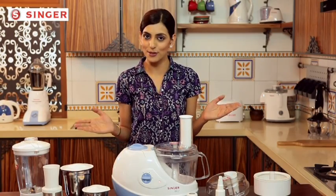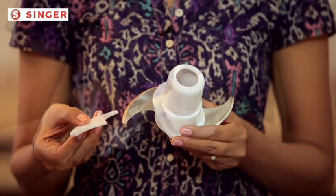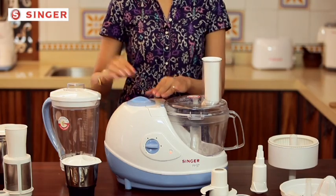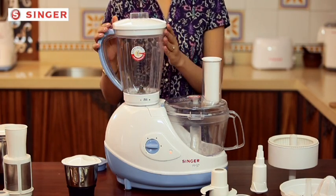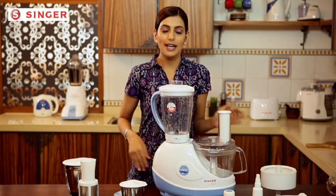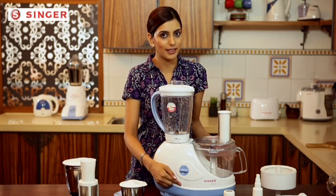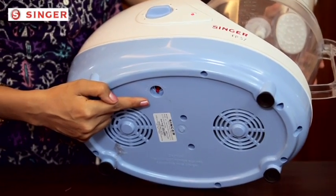This is a double safety measure. The stainless steel chopping blade has very sharp edges — while it makes the appliance more functional, it can be risky while keeping or removing it. To fix the blending jar, first remove the lid of the food processor and follow the markings on the jar to fix it. The blending jar will not start running until the lid is locked. Never try to run the blending jar and the processor bowl together as this can cause overloading. If that happens, there is an overloading safety button — the appliance automatically turns off when it overheats. Wait two to three minutes before restarting and press the reset button.